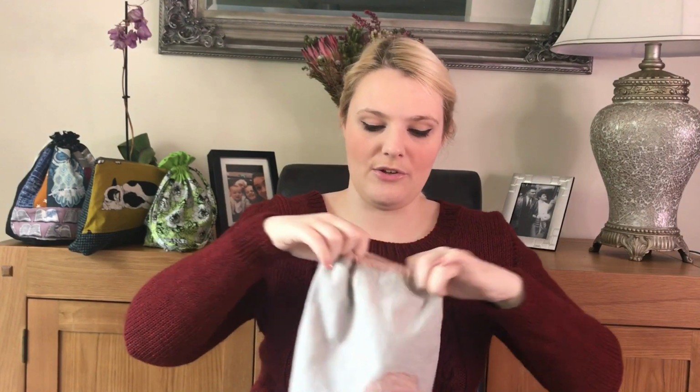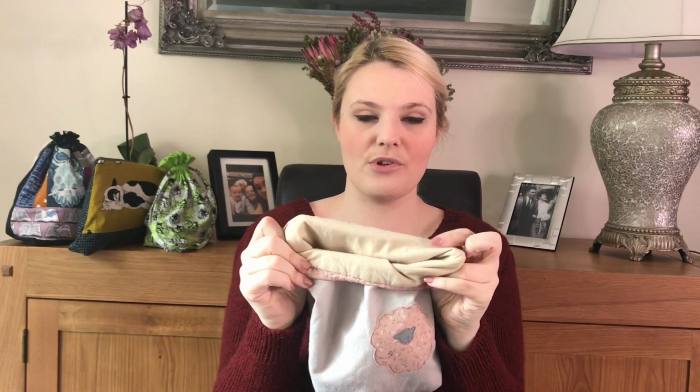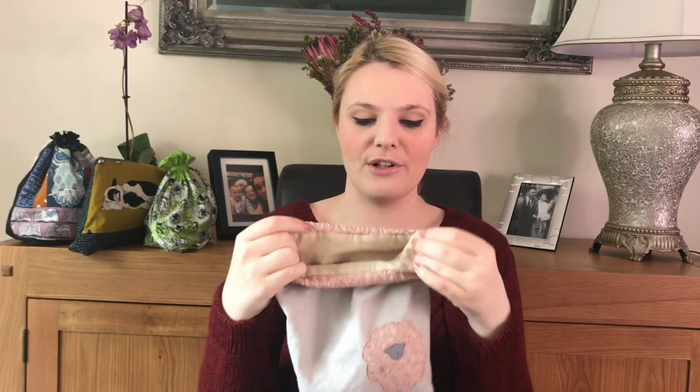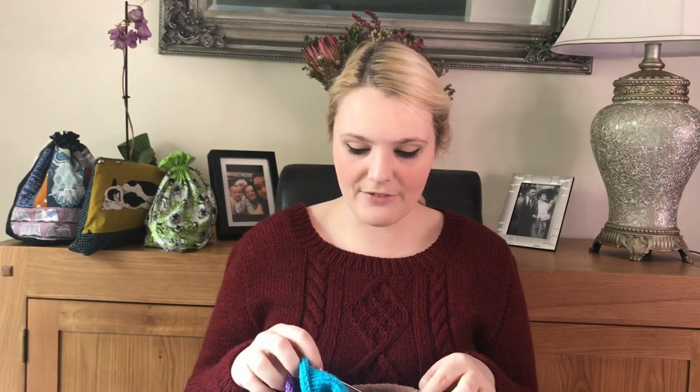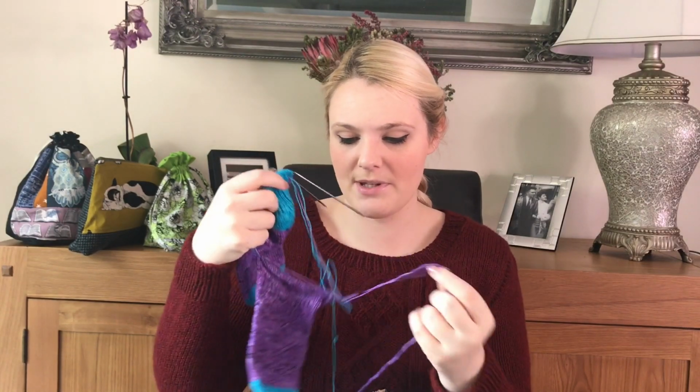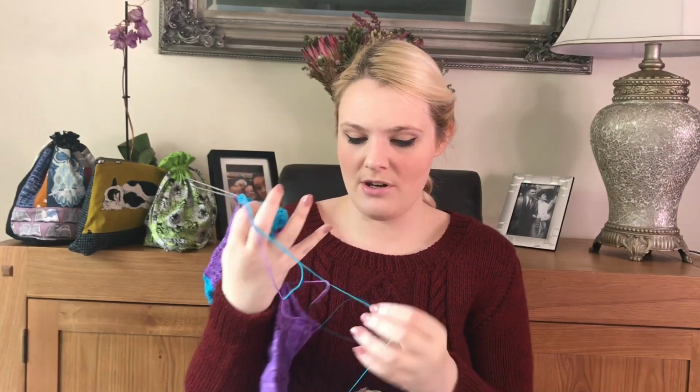So I have all my works in progress neatly aligned here. My first one is in my little bobbins bag. I love this bag. It's a little drawstring sock bag with little floral sheep with little grey heads, and the inside is this neutral kind of honey beige canvas colour. I love it. So in here I have a pair of socks, and the yarn is going to be a mess because I'm at an awkward position.